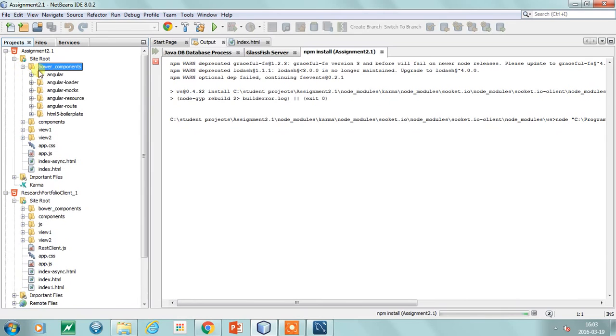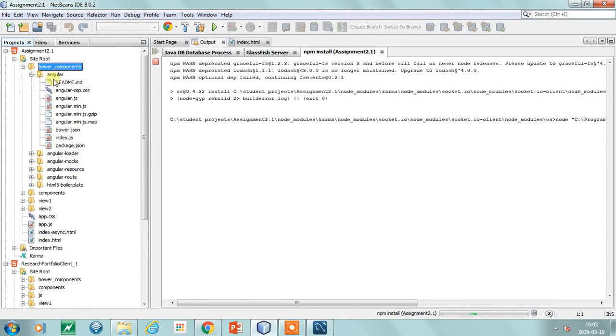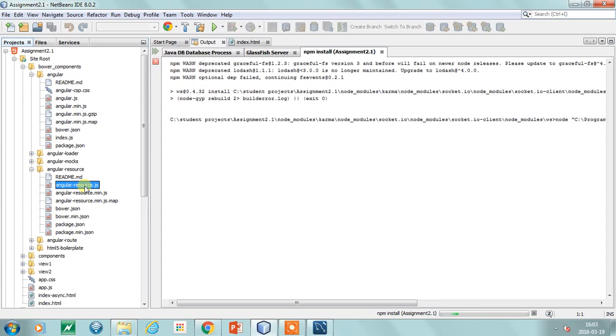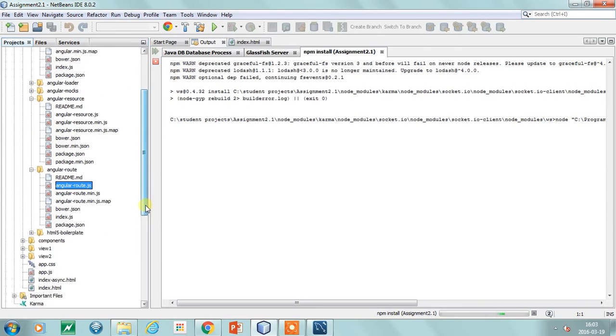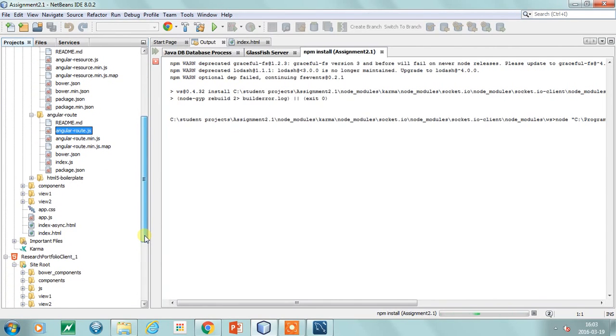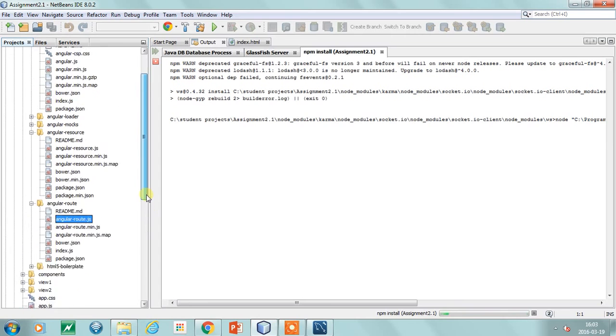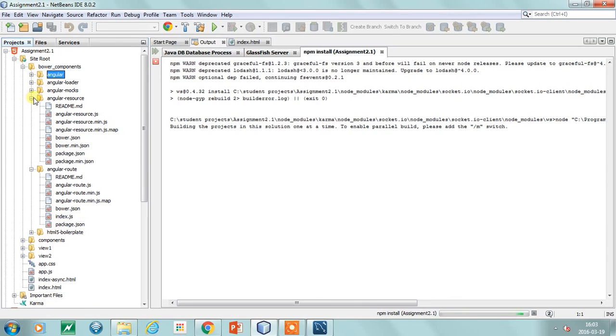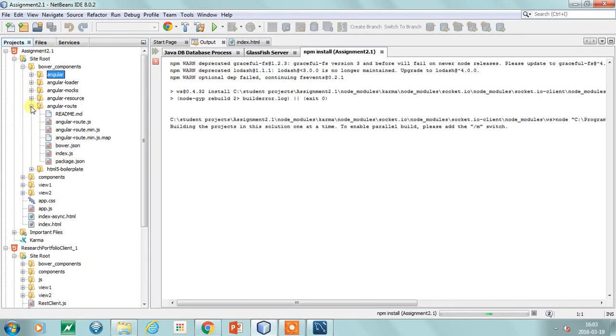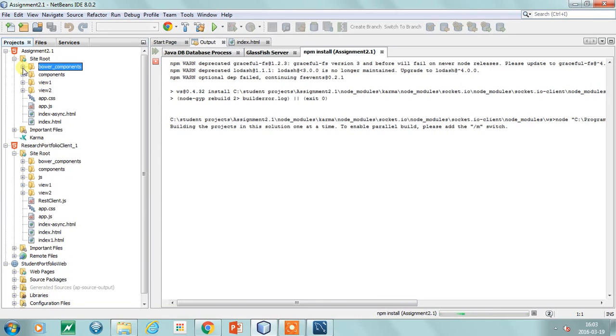So whatever you need, all Angular related files are available. Angular.js is required, Angular.resource is required for working with the REST functionality, and Angular.route is required for working with multiple views in your application, multiple views and routing, which I have not covered in the class yet, but I'll be covering in the next week. But right now, to work with the REST functionality related to our assignment 2, you require angular-resource.js and angular.js. So simply copy the bower components from my application and your setup is ready, and you can start working with the assignment, correct?